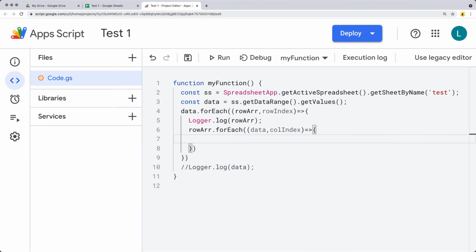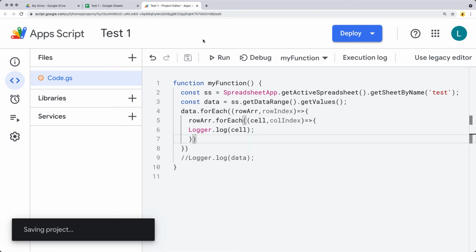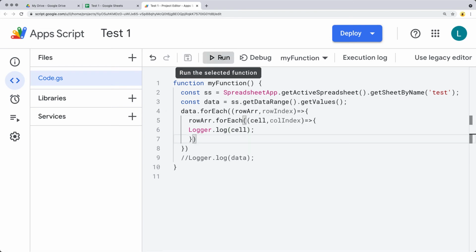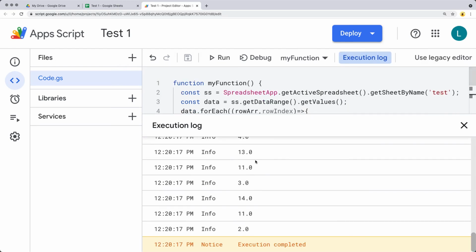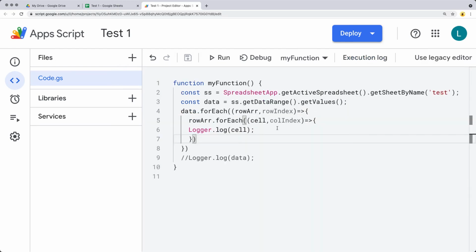So this value we can then use in order to select the cell values from each one of the cells. So the value of data, and actually, this will just be the cell value. So if we want to output each one of the cell values, we could do that. And so now our function is going to output each one of the cell values. So let's run the script, and we get all of the cell values being output.